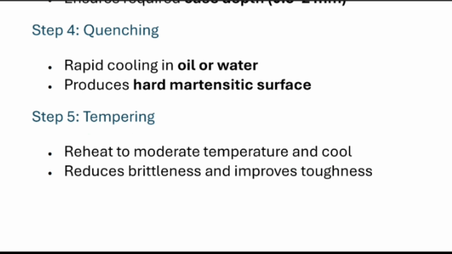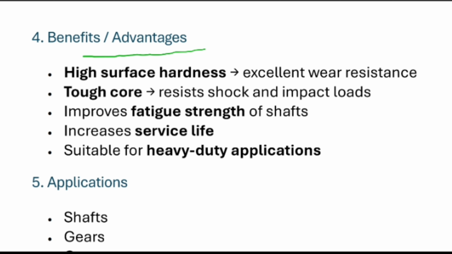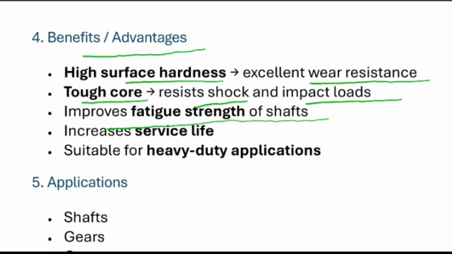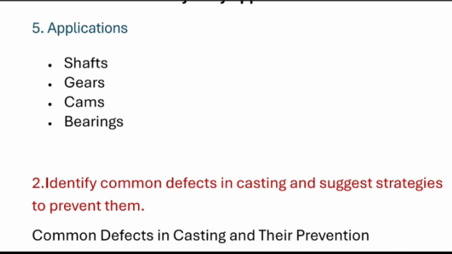Next, coming to the benefits and advantages. It gives high surface hardness, which means excellent wear resistance. Next is the tough core, which resists shock and impact load. And next, it improves the fatigue strength of the shaft, increasing the service life of the material, and it is suitable for heavy duty applications. Coming to the applications, where we can use this: shafts, gears, cams and bearings.